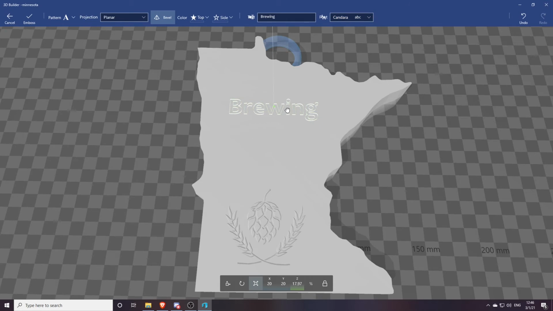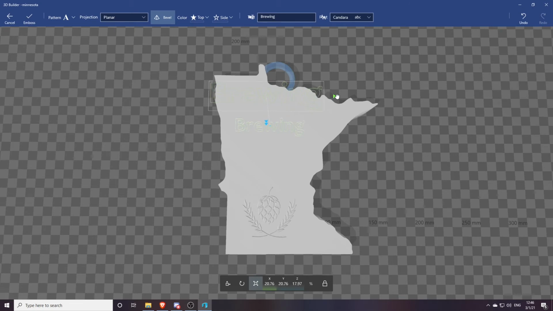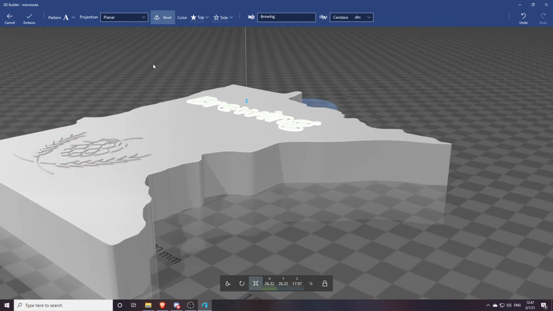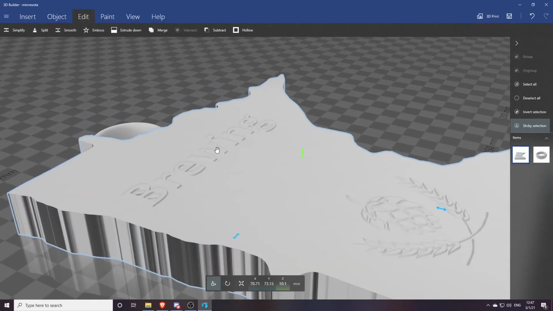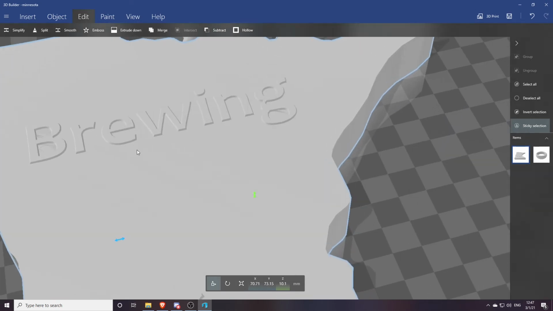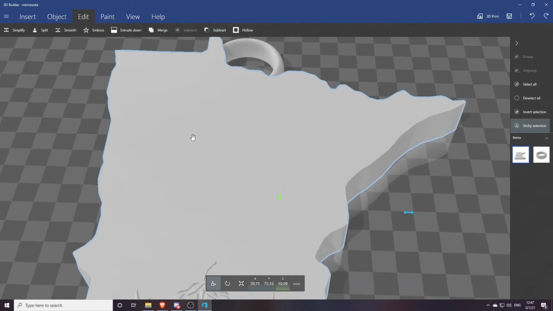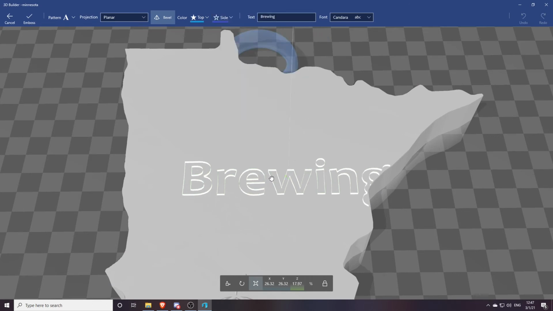So we'll start off with brewing, move it over here, make sure it's all centered the way we want it, adjust the scale, make sure it looks all nice and pretty. And then we'll hit that emboss button. I don't know if you can see this here, but there is some weird shapes in the G there. So I'm going to hit Control Z. We're going to undo, go back to that emboss, and I'm going to put some colors in here just so I can show you what I noticed. We'll reset that there, hit that emboss again.